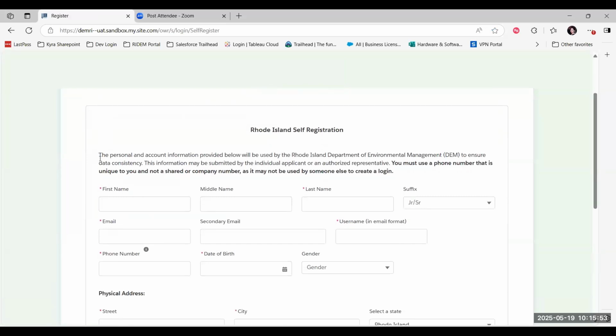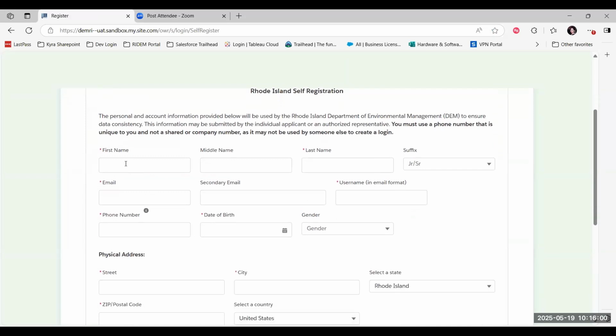We have a few language information here, which guides you as to how you need to proceed and what information you'll have to provide. We are looking for your first name, last name, middle name if you have one, your email address, and your personal phone number. This is very much required for OWTS because the designers and installers, what we had received as legacy data, should match the information so that it pulls up all your legacy permit history or license history and auto tags it to the new system.